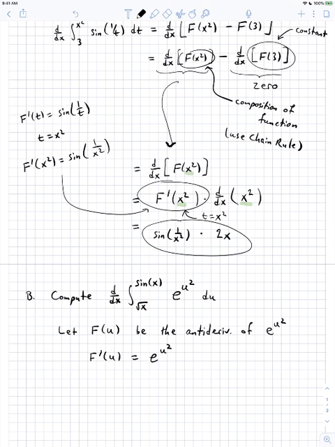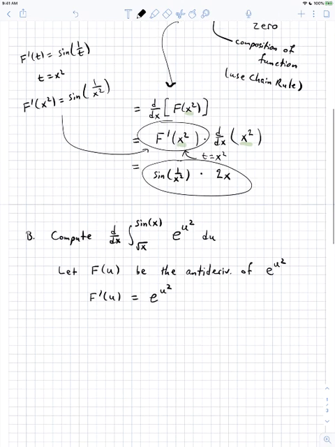I only need to know about the derivative, because ultimately I'm computing the derivative here, d by dx. So let's proceed. The way we do it is the same: we look at the evaluation theorem. It doesn't matter that there's a square root of x in the denominator and a sine of x in the numerator. These are complicated expressions, but they're just numbers because x is given to us.